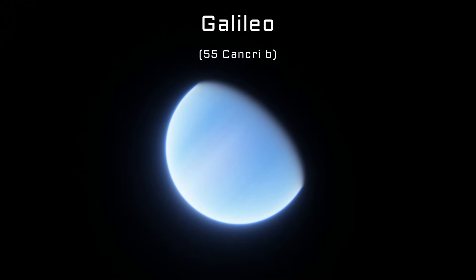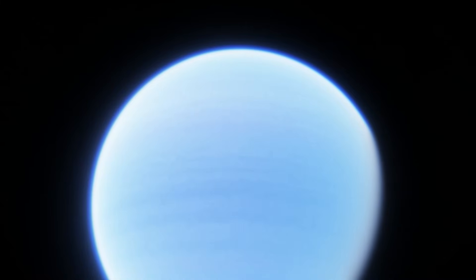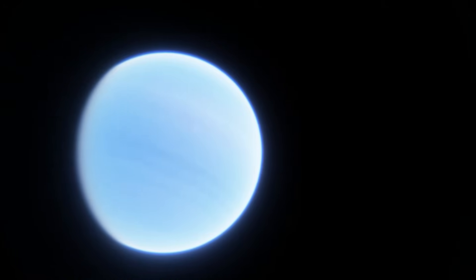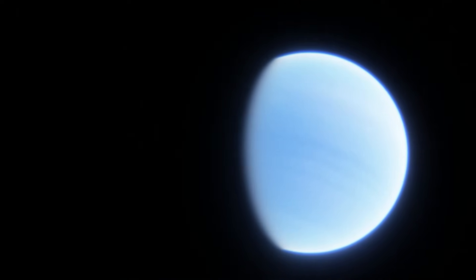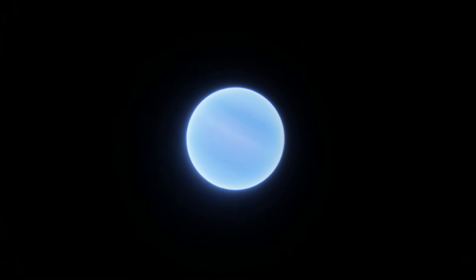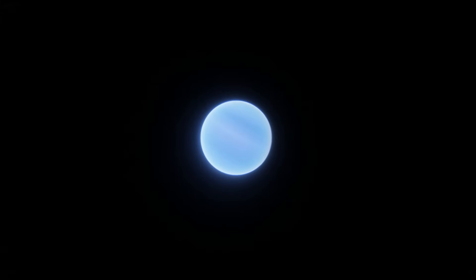The second planet out from Copernicus is Galileo. Taking about 15 days to orbit the star, it's nowhere near as hot as Janssen. Galileo is a hot Jupiter planet that's about 85% the mass of Jupiter, with an unknown radius. Its exact temperature is unknown, but probably at least a few hundred degrees Fahrenheit. Because of its temperature, we can guess at the atmospheric conditions assuming its composition is similar to Jupiter. Galileo is most likely blue in color, with an upper atmosphere devoid of clouds entirely. The planet is also slowly evaporating, losing its atmosphere to space at a rate slower than most hot Jupiters, but still fast enough to be noticeable.